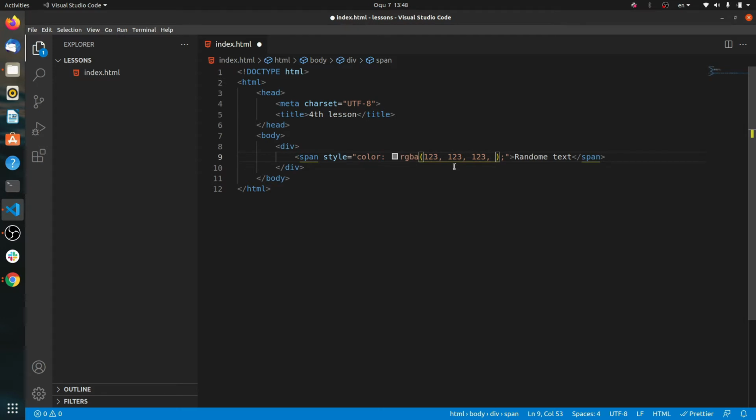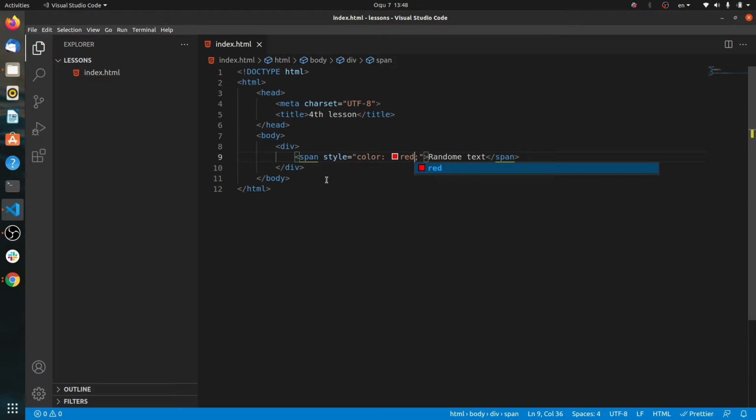If we want to see the opacity, we need to put 0.something, for example 0.9. This will be more dark than light. If we put 0.5, it will have more opacity, and with 0.1 it will be hard to see the color. Okay, so for now let's stick with the color names.